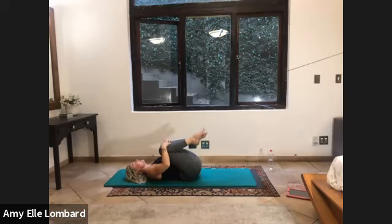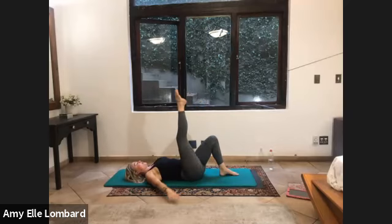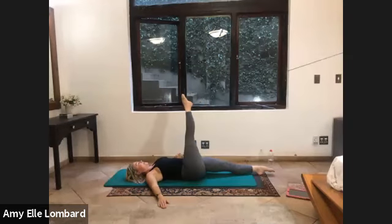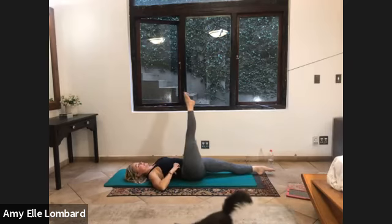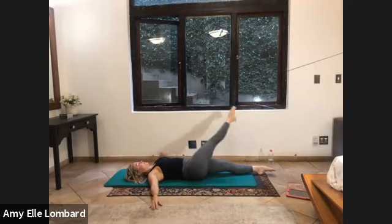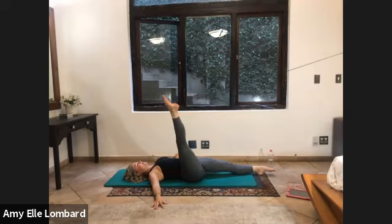Hug your legs into your chest. Place the back leg down. Stretch the front leg up, you take your hands a little bit wider. Either keep this leg bent and press into the middle, or you can stretch it. I'm going to take this leg over across the body. Circle right. And up, one. Keep your hips square, two. Use your obliques to stabilize. Three, three. Four. One more. Five. Reverse, reverse.